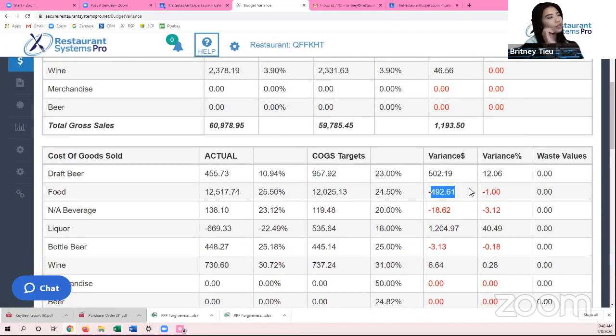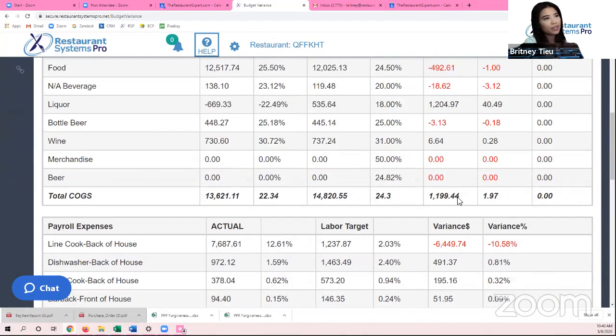And what I want you to do, when you're looking at these numbers, especially the total, is if I was over budget by $1,000, I just want you to keep in mind to multiply that by how many weeks there are in a year, so 52 weeks, because that is a lot of money that you would be losing if you're $1,000 over on a weekly basis in total cost of goods sold.